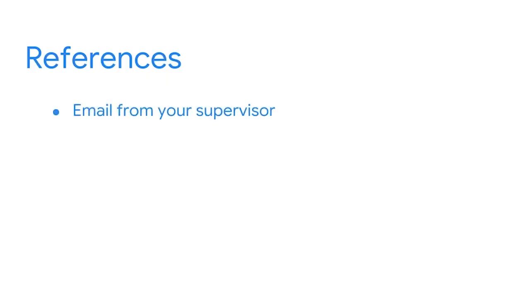If you get stuck while building your charts, refer to the upcoming reading. This is an email from your supervisor that will help you identify the best path forward. You can also go back to the previous sections of this course to review different aspects of chart building. All right, let's use your BI knowledge and design skills to make some visualizations that will really wow your client.